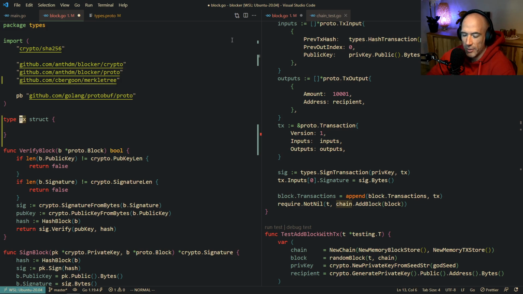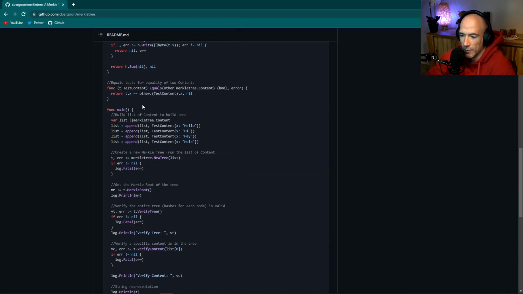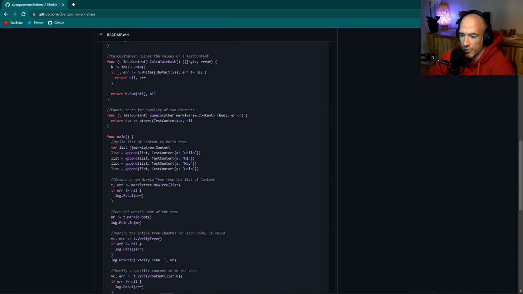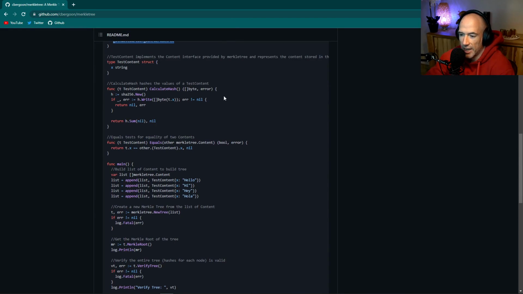Actually, to be honest, I have an idea. I type the tx hash, right? We're gonna call this hash, and it's gonna be a slice of bytes. Equals calculate hash, a byte and an error.